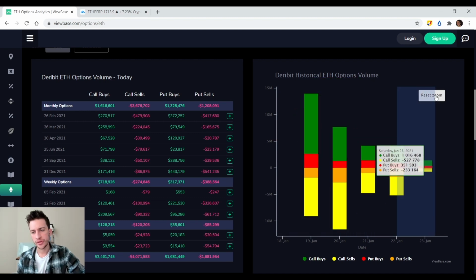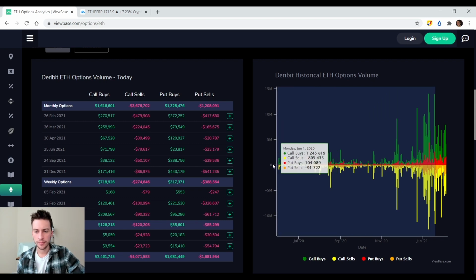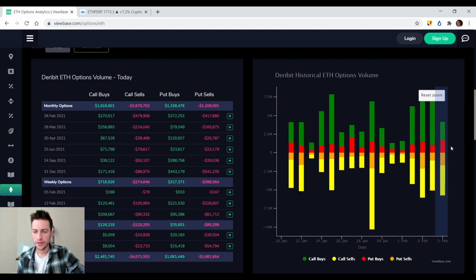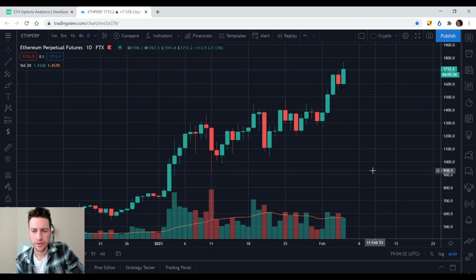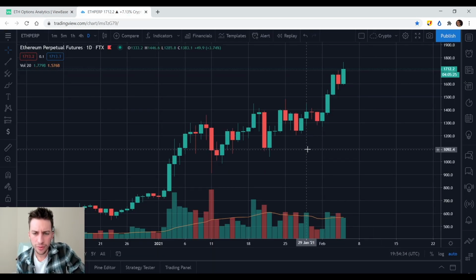I mean, you're not always going to get that kind of scenario, but it happens sometimes. Okay, let's look at more recent. Whoa, what happened? What is that? January 29th. Why was everyone bearish? Or at least a lot of people were selling calls on January 29th. Am I missing something? January 29th, everyone was just so bearish.